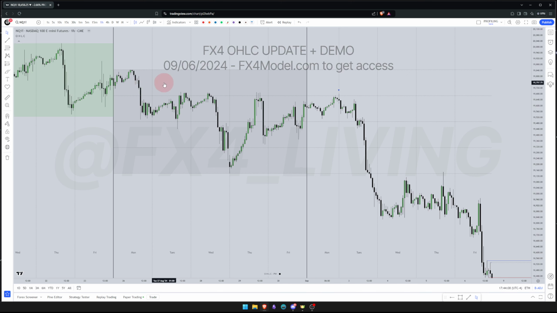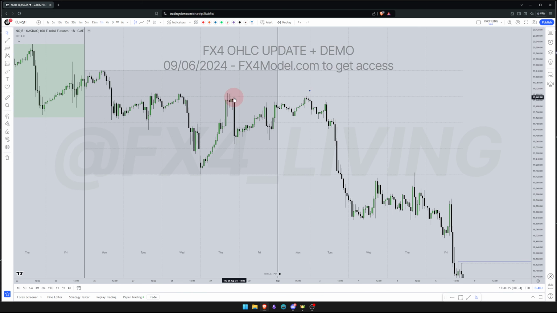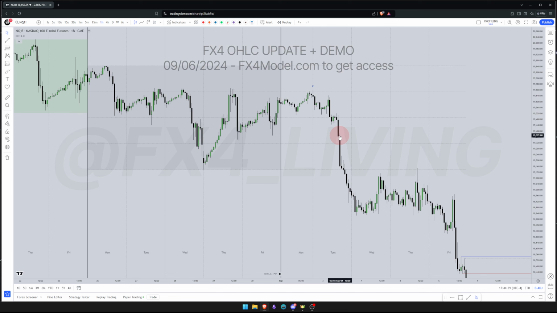Why do I know that's a bearish order flow? Because look at this week right here. This week has a gray background right here. So what does that mean? That means this week opened at this level right here and it closed at this level right here. We got a decrease in value, from 153 points compared to previous week open. So in terms of institutional order flow on the weekly, we're bearish. So this week, if we anticipate some premium arrays to be taken, we can anticipate some sort of price delivery on the sell side.